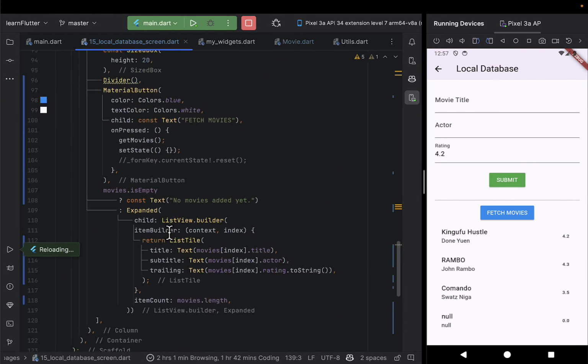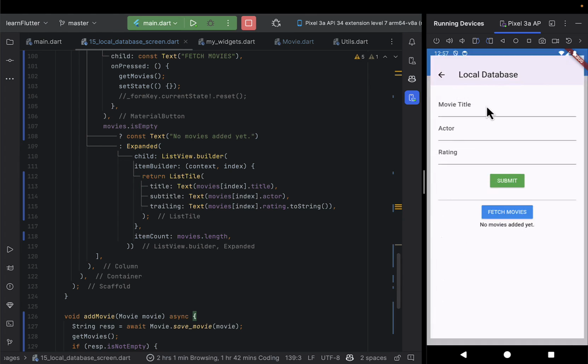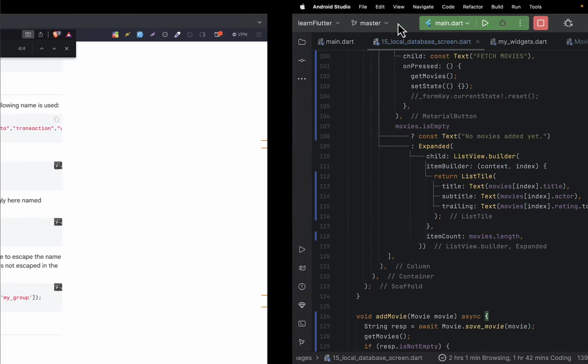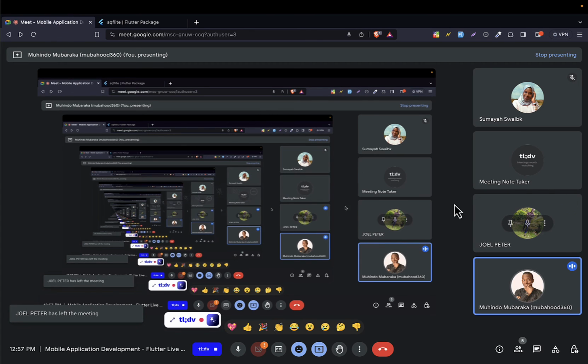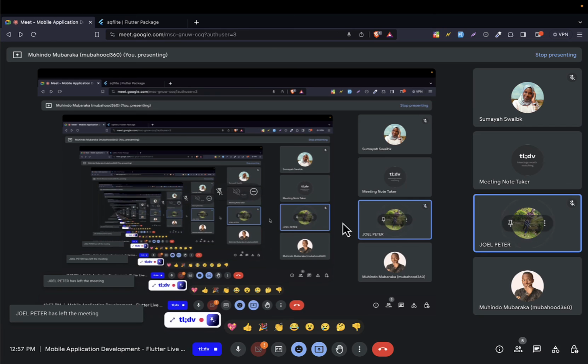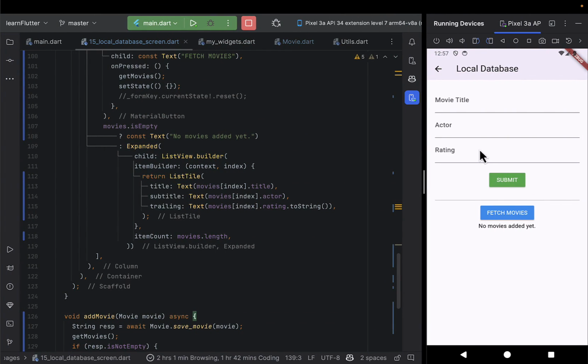Then lastly, you see, when you're coming here for the first time, movies are not being fetched. So you may need to put in logic so that when you open the screen, the movies are automatically fetched.